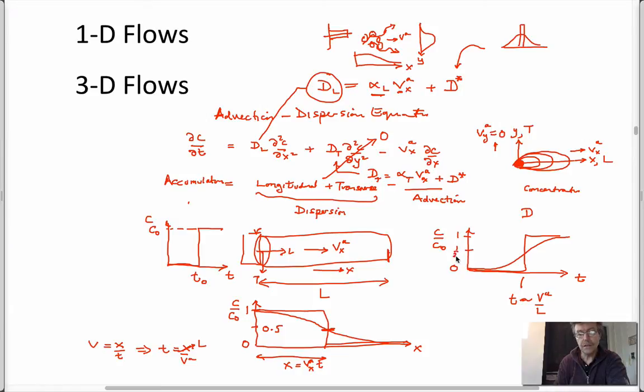This is 50%. This could be referred to as the center of mass, kind of, the arrival of the middle concentration. And this just represents the fact that the case for this being 0 is this, and the case for this being not equal to 0, or greater than 0, is this. And likewise for this: this is dl equals 0. This is dl not equal to 0, greater than 0.